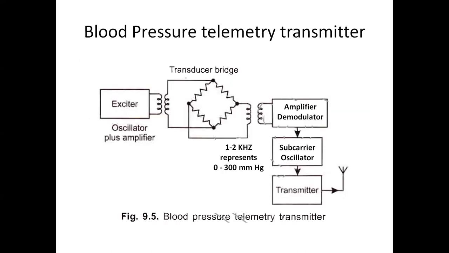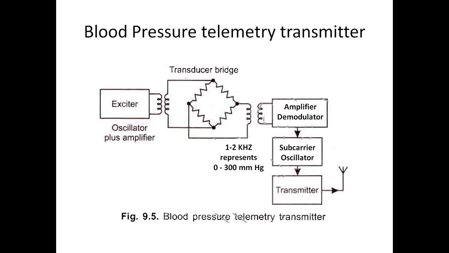For example, this is the blood pressure telemetry, the biotelemetry transmitter diagram. In this biotelemetry transmitter, a flush diaphragm type strain gauge transducer is represented by a bridge circuit. Then there are the stages of amplification and modulation as shown in the picture. In the figure, the subcarrier is low frequency, generally in the audio range. The signal is picked up by the receiver. Composite signals are separated, reformed and demodulated. The synchronized signal separator and amplifiers are used. Finally, a simple integration yields the original data.